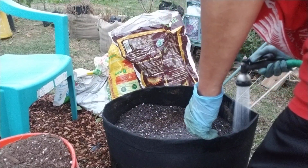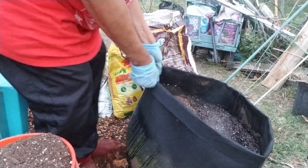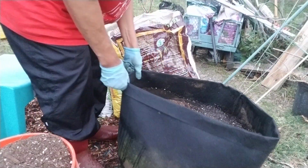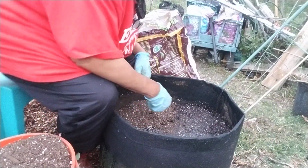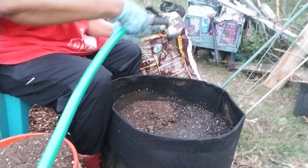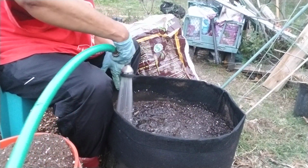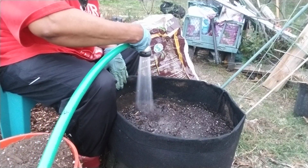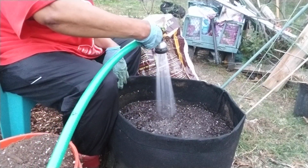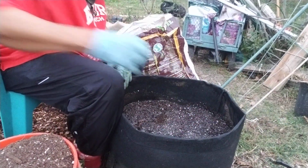As dry as a bone. Okay, so we've done that. This is sitting lopsided, so I'm gonna put some stuff underneath it to set it upright. Okay, now water in some more. This helps. So we are going to now put in.